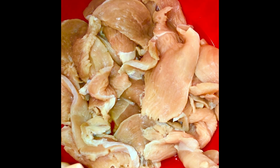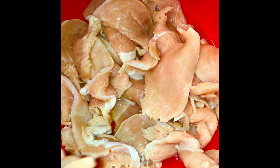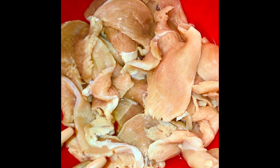Today we are going to do turkey chops. These are just basically Jennie-O turkey cutlets. We're going to transform these into turkey pork chops, for the people who don't like pork, who can't eat pork, or who just don't want to eat pork. This is a very good alternative. So let's get right into it.